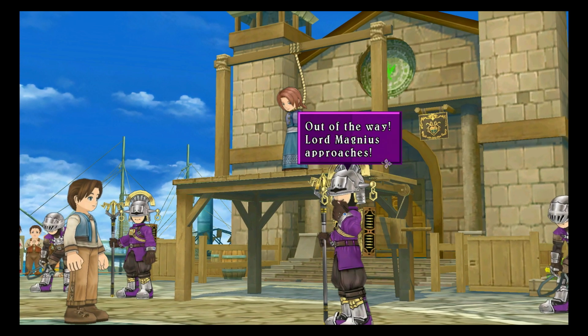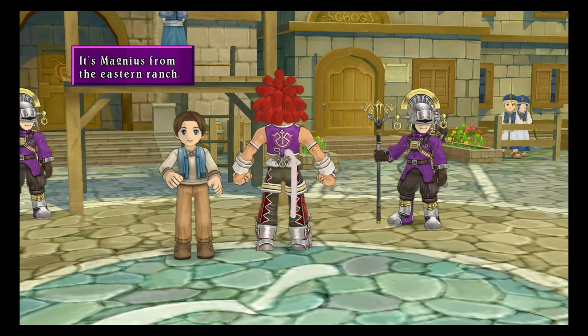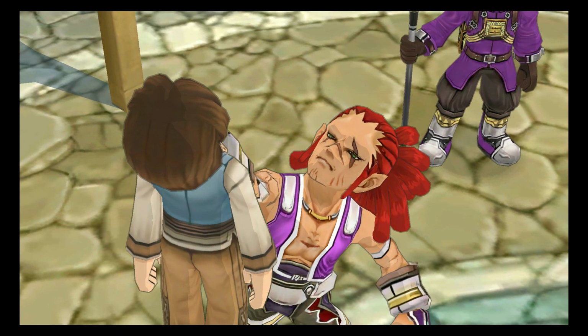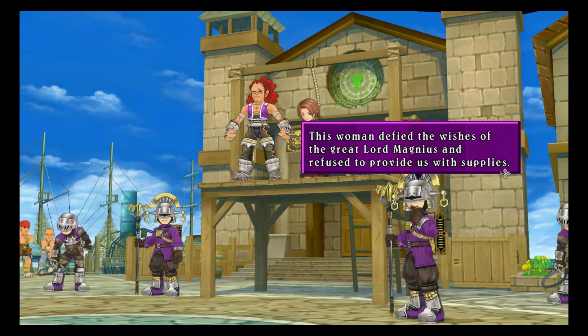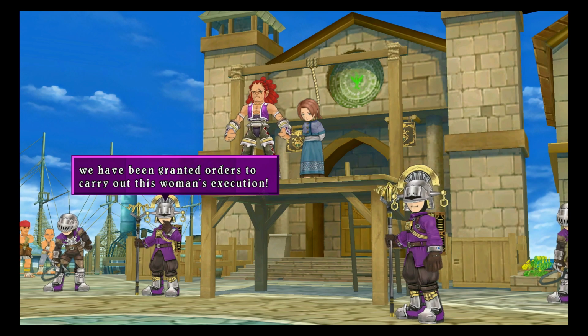Out of the way! Lord Magnus approaches. It's Magnus from the Eastern Ranch. That's Lord Magnus, vermin. This woman defied the wishes of the great Lord Magnus and refused to provide us with supplies. Therefore, while the designated death count has been exceeded, we have been granted orders to carry out this woman's execution.